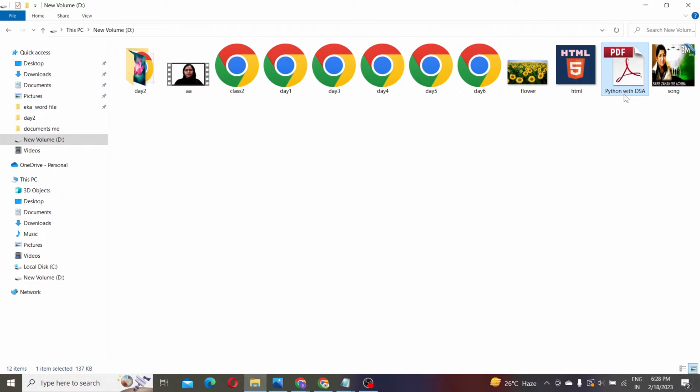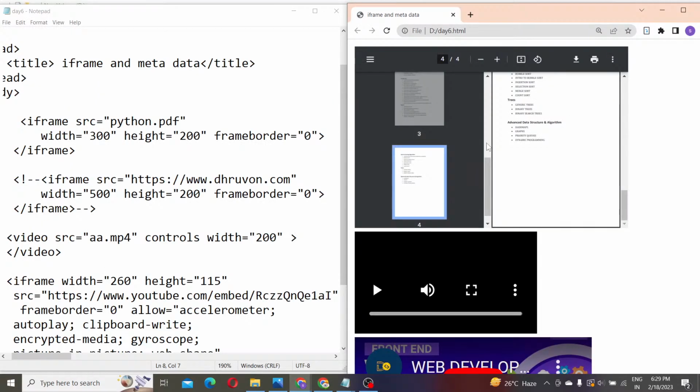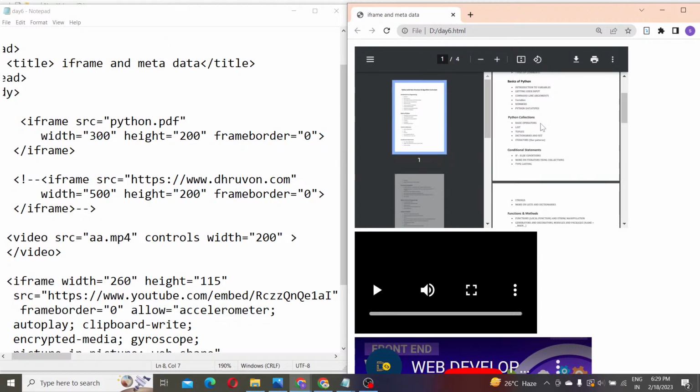when I refresh my page, you will see the PDF here. The PDF is embedded here. See, now you can see the PDF here, and you have all the options here. You can download it, and if you want to print, you can print it. You have more options here. You have 4 pages here. You can increase the size of your text. Why is my PDF coming in this size? Because I have set it to this size. Width is 500 and height is 200. That's what I have made my PDF as, right?